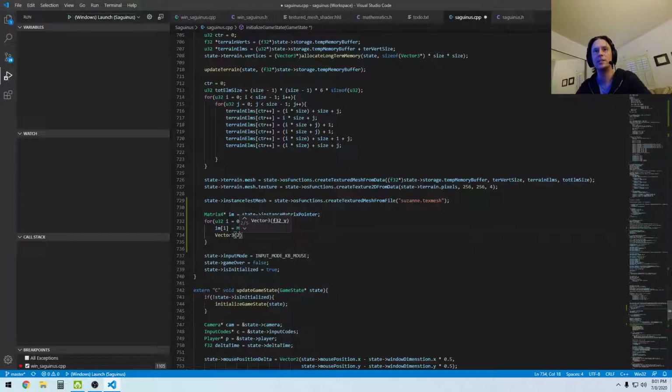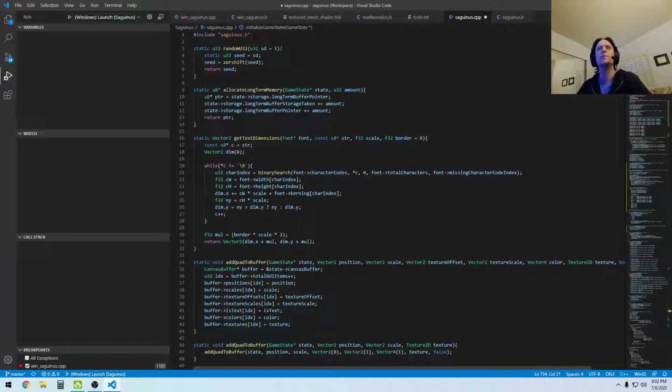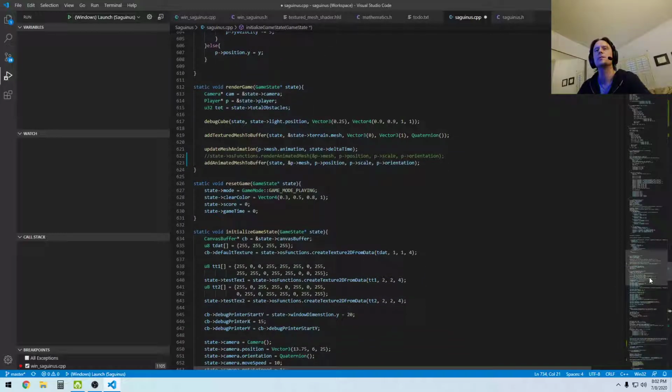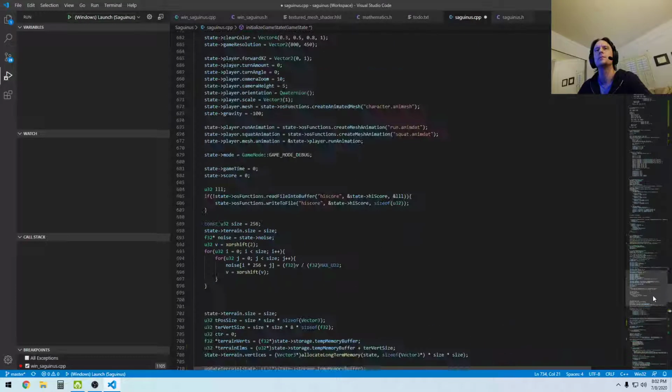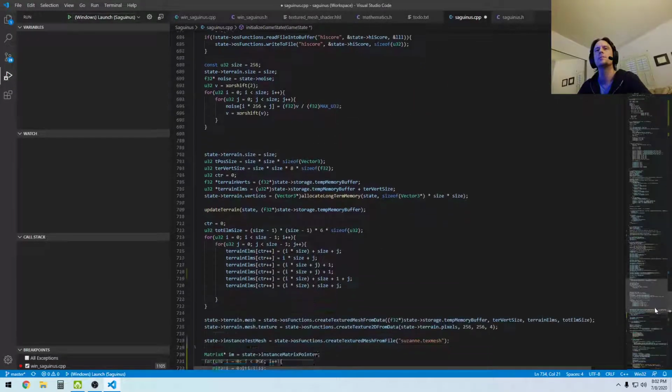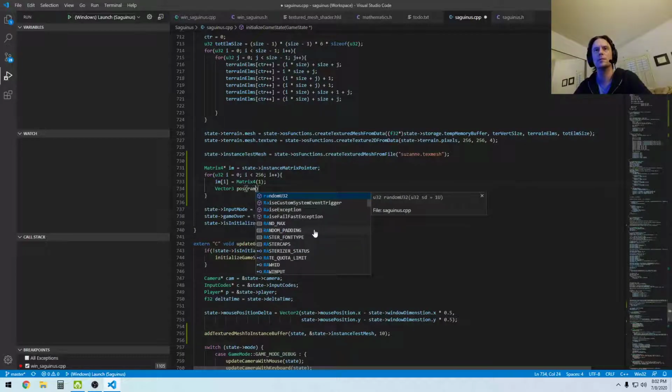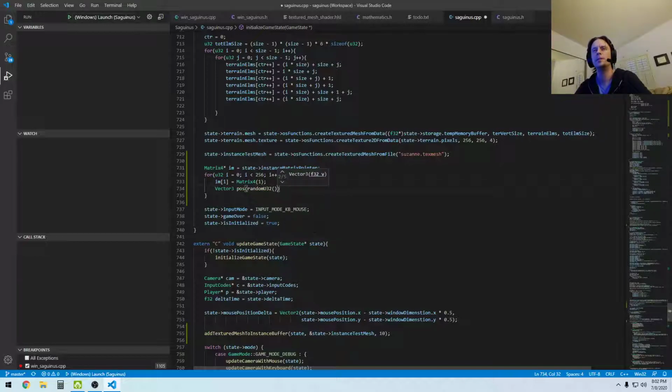So vector3 pos is... don't I have those functions, random generated functions, random u32? Random u32, so that'll be that.